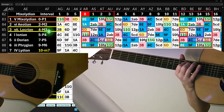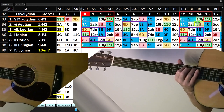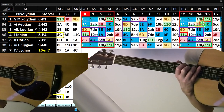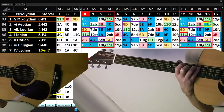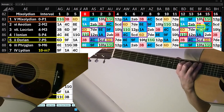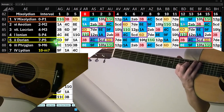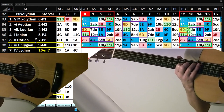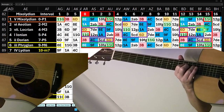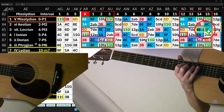From the second to the third, that's just like the minor scale. From the second to the third is gonna be a whole step. From the third of the mixolydian to the fourth of the mixolydian is gonna be a half step. And then from the fourth to the fifth of the mixolydian, that's pinky to pointer, so that's a whole step. From the fifth to the sixth of the mixolydian, that's a whole step. And then here's the funny one. From sixth of the mixolydian to the seventh of the mixolydian, you've got a funny half step.